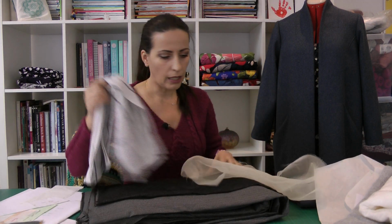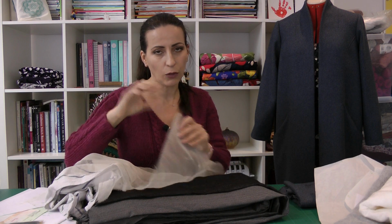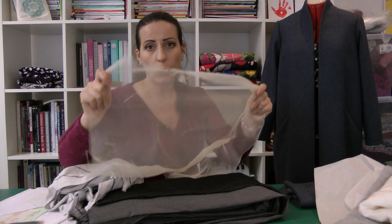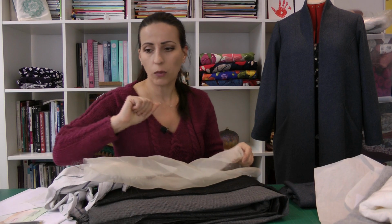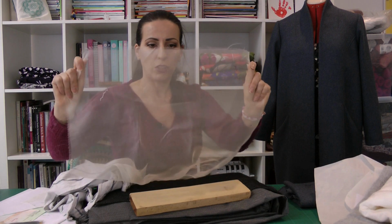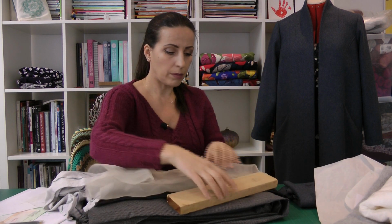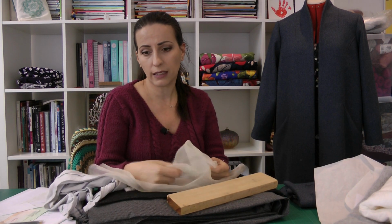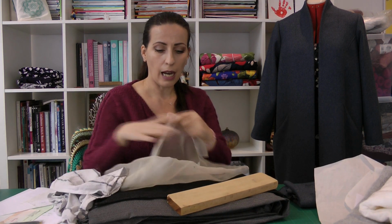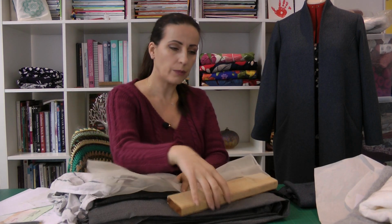And for pressing stuff on my coat, I'm mostly using the power of the steam and the heat of the steam, with a cloth if I really need to put the iron on my fabric. And I have here a pressing cloth which is made of organza. The same if I'm interfacing something that doesn't need steam, I'm always using a pressing cloth to be sure that I'm not going to get stuff on my iron.